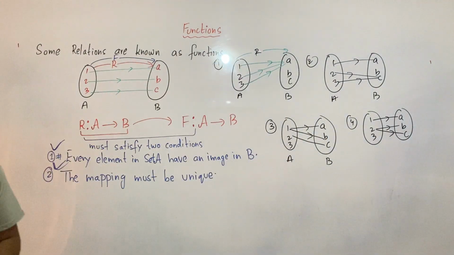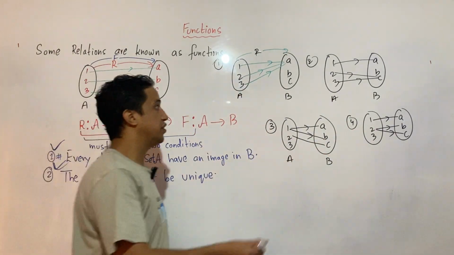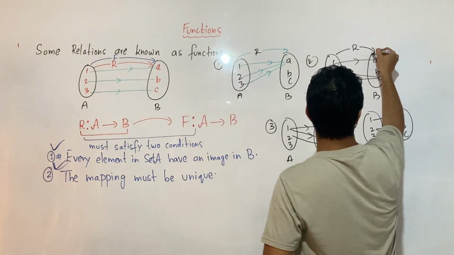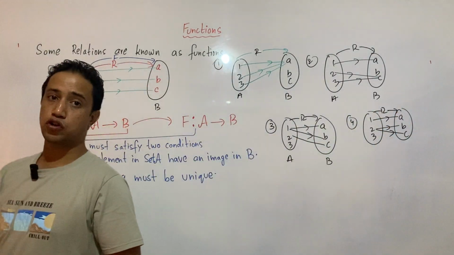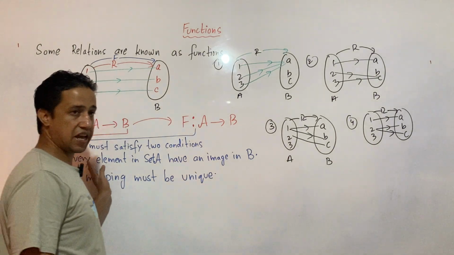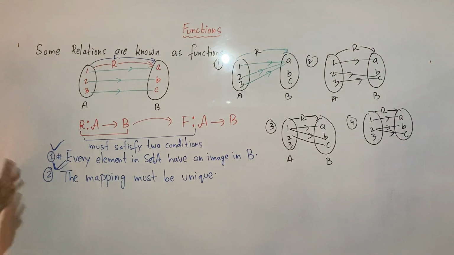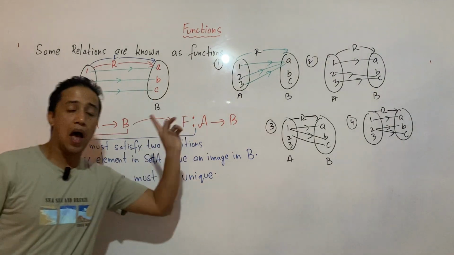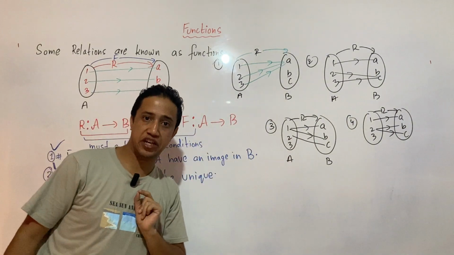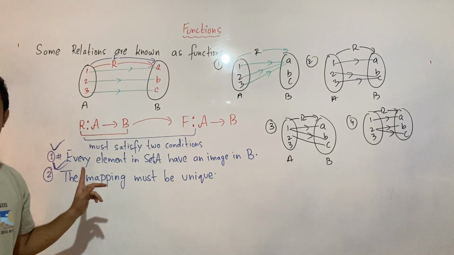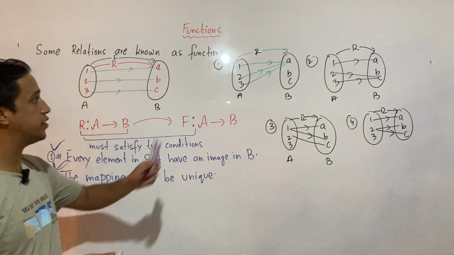Okay, now I have 4 questions, 1, 2, 3, 4. Now you have to find out which of the given relations are functions. Okay, this is a relation defined. So we will just look for 2 conditions. The first condition is that every element in set A must have an image in set B, right? And the second condition is that for every element in set A, there must be a unique image in set B, or I would say the mapping must be unique. So the image must be unique. Understand? So let's start with number 1.